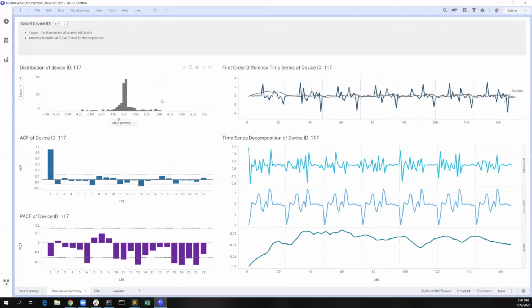From the top left chart, we can tell the values follow a normal distribution, and on the bottom left area, we plot out some values from the autocorrelation function and partial autocorrelation function in order to explore the relationship between different time lags. Time series decomposition results show us the clear patterns of trend, seasonality, and remainder.